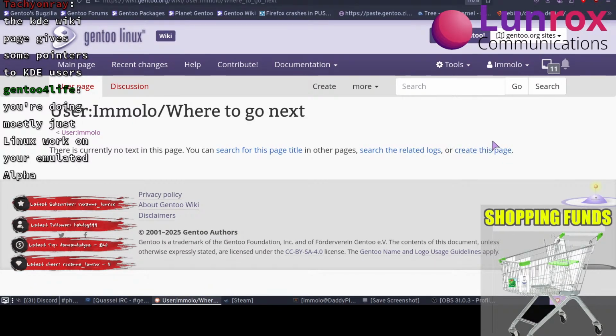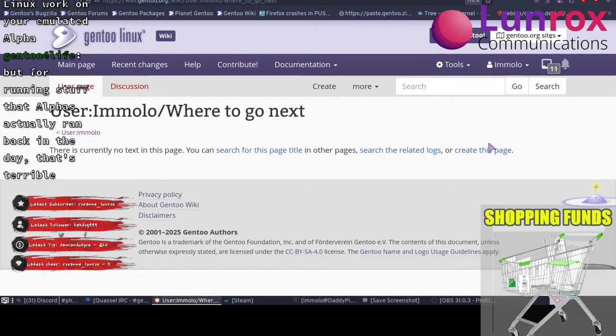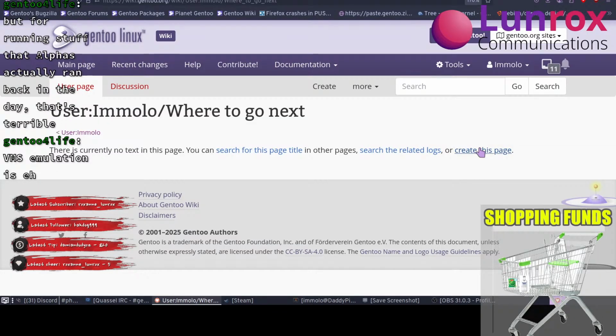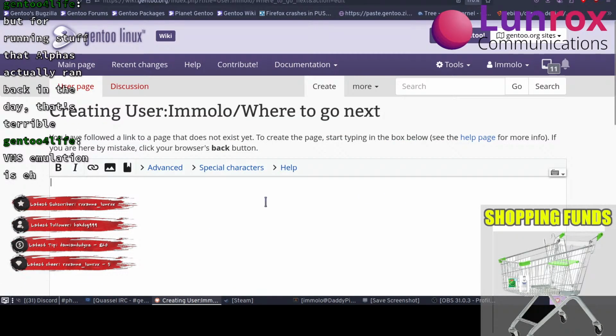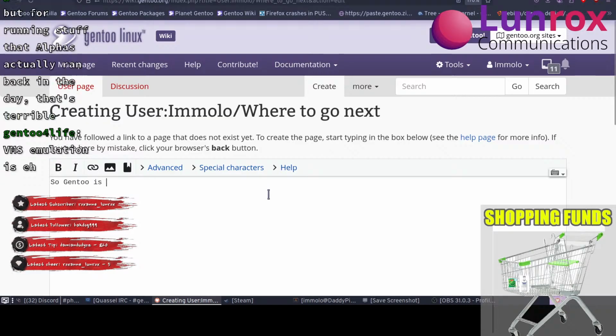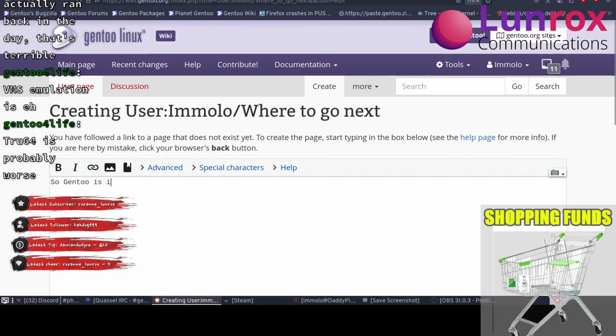Yeah, so what I'm thinking is that I don't need to write every single page, but what I need to do is to link to these pages. You get what I mean? So it kind of becomes like I guess a table of contents kind of thing for where to go next. Like, we kind of assume with Gentoo that you know what you're doing, but not everyone does. So let's just put something.